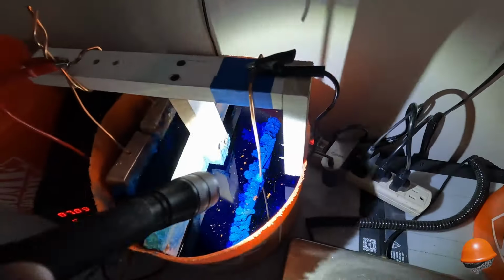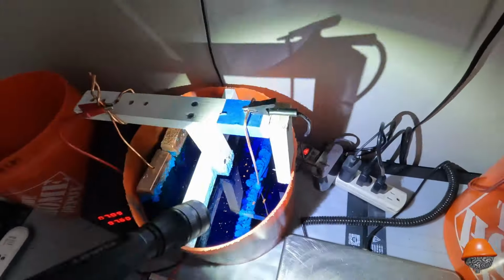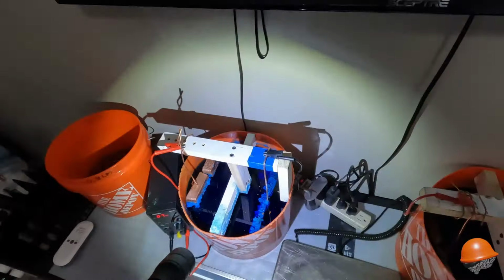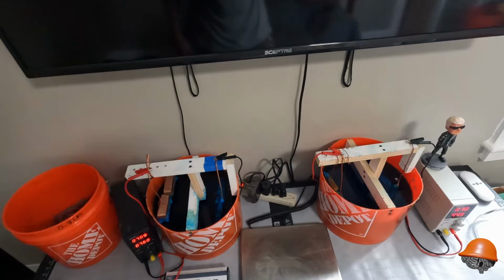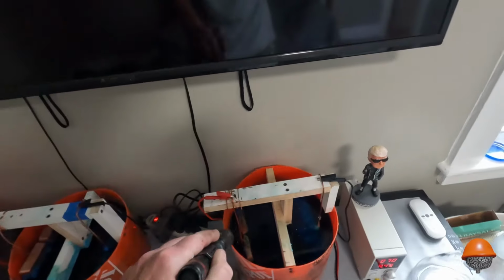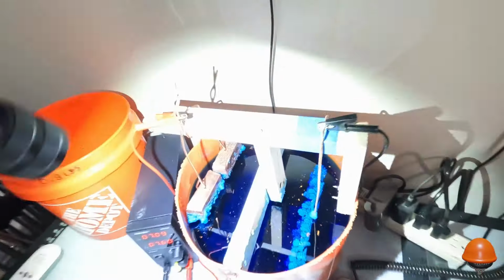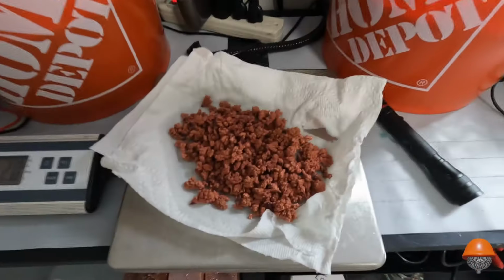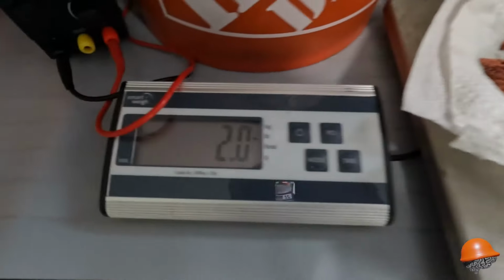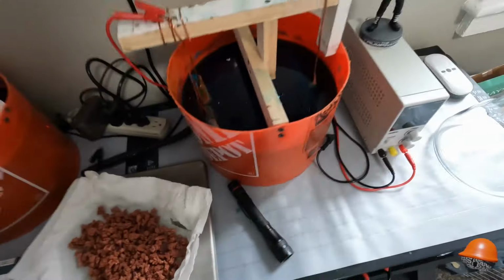Yeah, I see people let these go way longer, but A, I'm not going to be able to get it out because of my wooden strut, and B, I don't want to take any chances of having a short and burning my house down. So we're going to take these bars out, put new ones in, and these guys are ready to be dropped down further. All right, the weigh in, another 2 pounds, exactly.